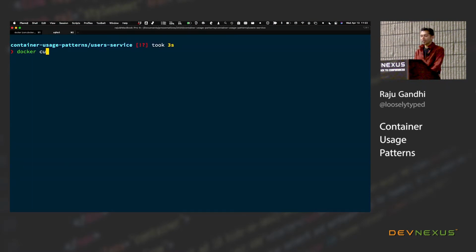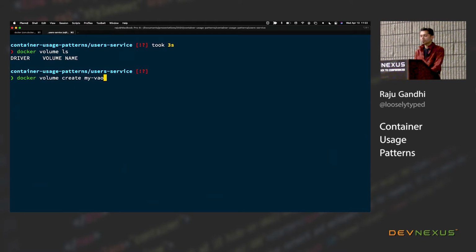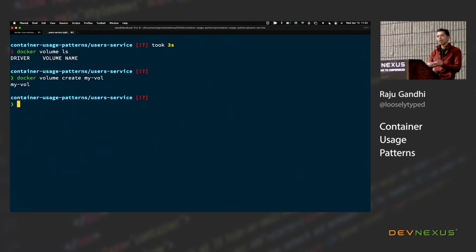volume, so you actually have a subcommand called docker volume. You can list all the volumes, and I'll show you pictures because I like pictures, but what you can do is create a volume: docker volume create myvol, call it whatever you want. So what you've effectively created is a logical space for containers to write to.